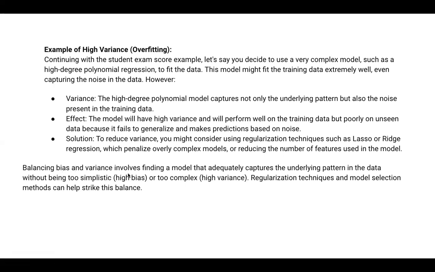So balancing bias and variance involves finding a model that adequately captures the underlying pattern of the data. First you have to be clear in your mind what you think, but then don't just stop there. Play a little bit with the training set data. Add one more feature and see how the model performs and see the variance, right? It's not like in the first attempt you're going to get everything right. It's all trial and error. You have to train your model multiple times until you get the least error.